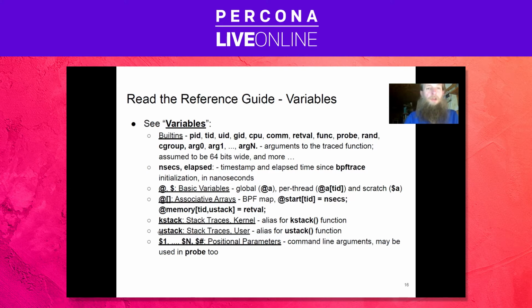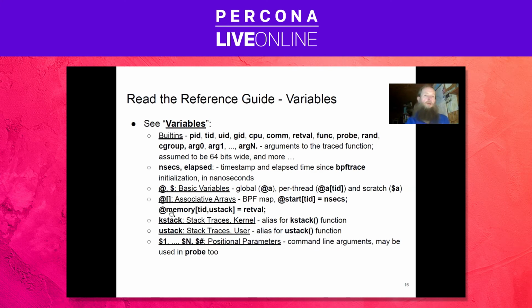There are kernel stack and user stack built-in variables and related functions that provide a bit more control, so that you can see where in the application you are now working, and what is the stack of kernel calls that is now working for your case if you made some system call. You can work with user-defined variables. There are scratch ones starting with $. They are local to the probe. There are global ones, scalars. And in general, all the variables can be maps, so they can be associative arrays with one or more indexes.